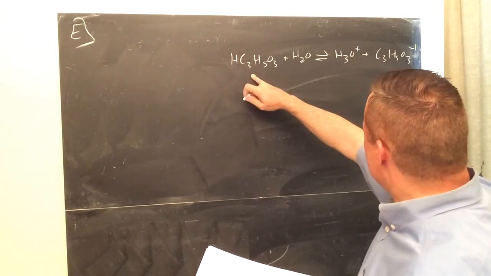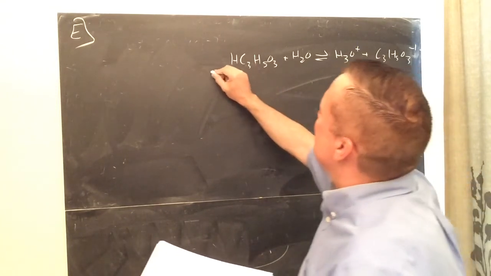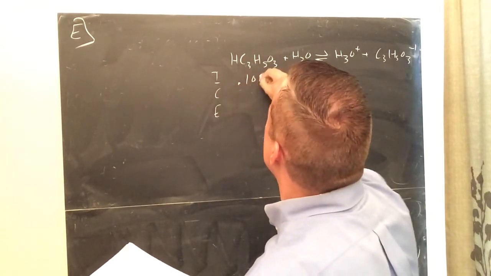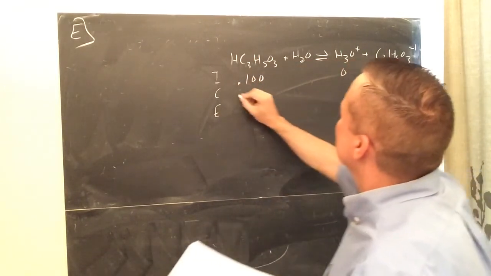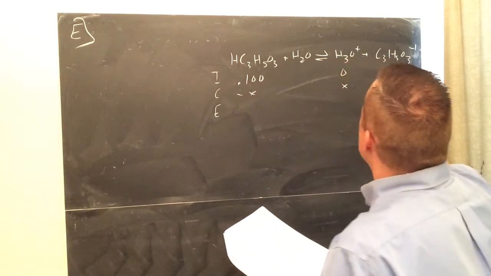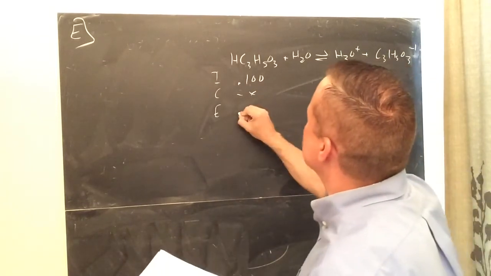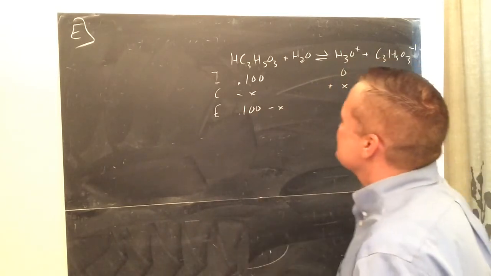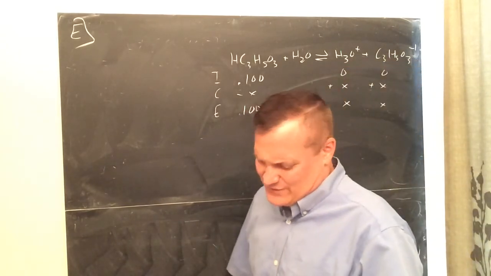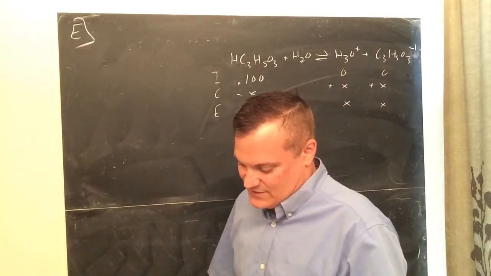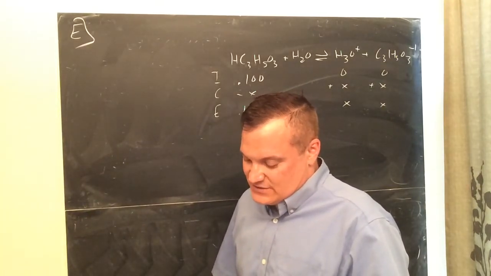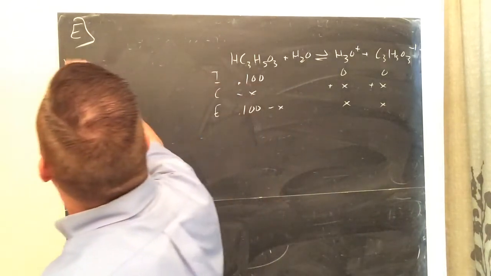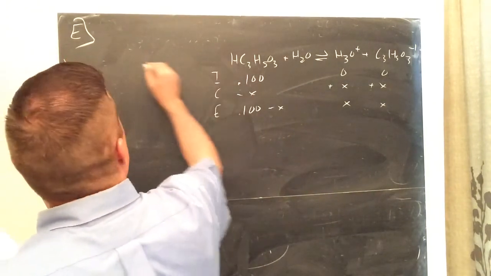So here we go. All right, so icebox. It says you have 0.100 molar. So we've seen this, like, wait a minute, isn't this the same problem? -X, look at that. I'm not even really thinking or reading the question yet. I'm just doing this already. And that's okay. You might do it so quick, like you're programmed, and then you realize, I don't need it, but you do need it for this one. Okay. In that solution, lactic acid is 3.7% dissociated.